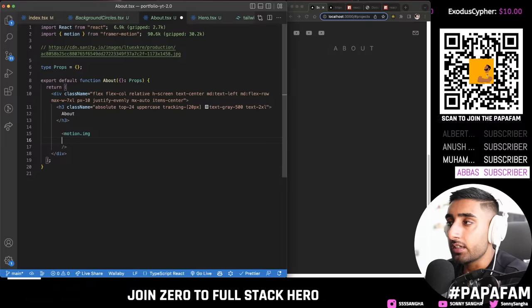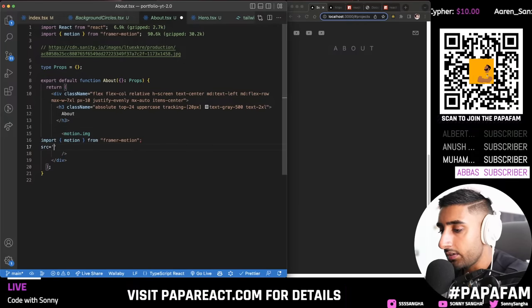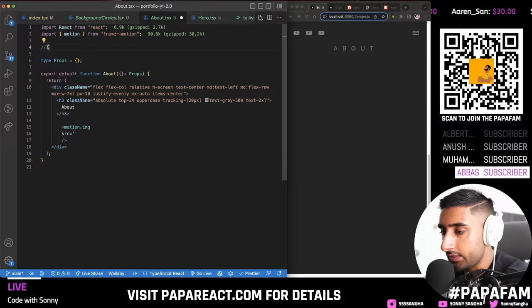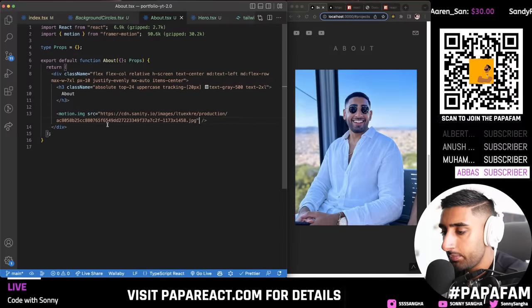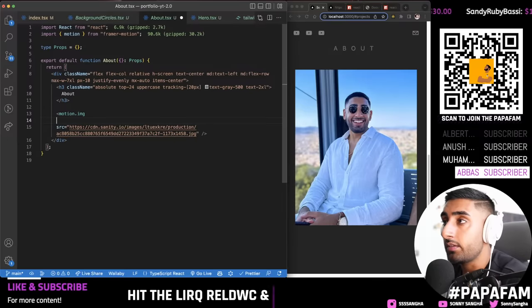And this is the same thing. It's basically an image component, but it does what we did previously before, right? So the source here is gonna be what I had here. So let's cut that, we can get rid of that now. Bam, put it there, and I have my picture, okay? But I can do all those cool things like animate, for example.